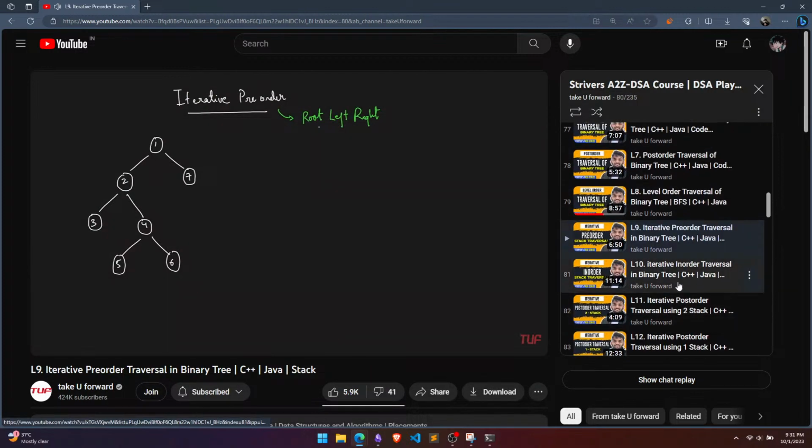What is a pre-order traversal? Root, left, right.